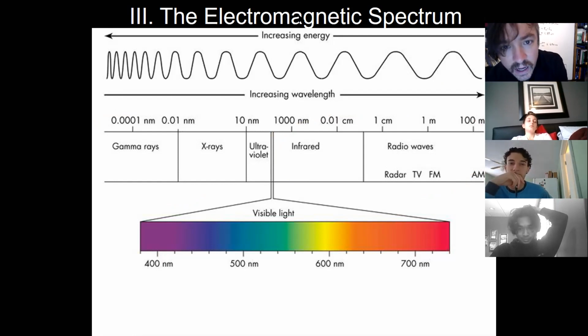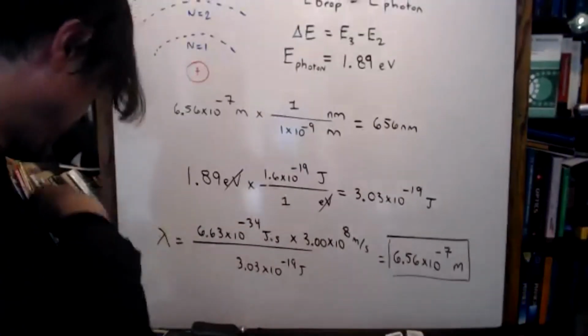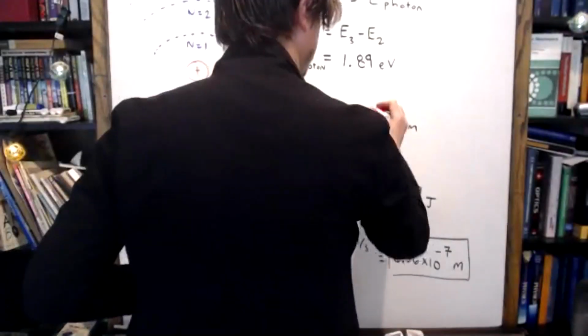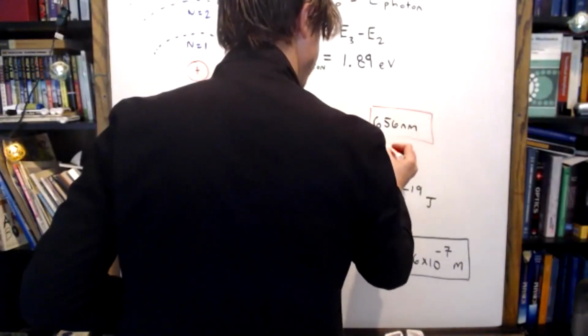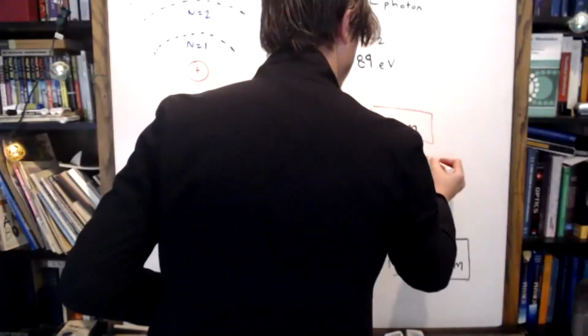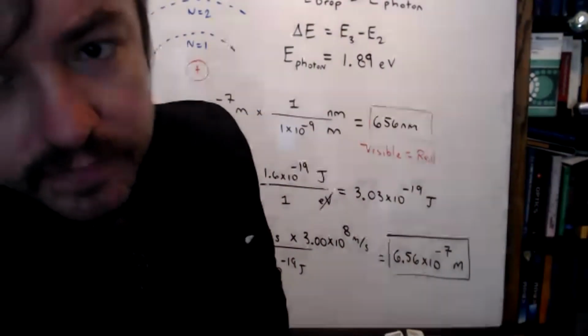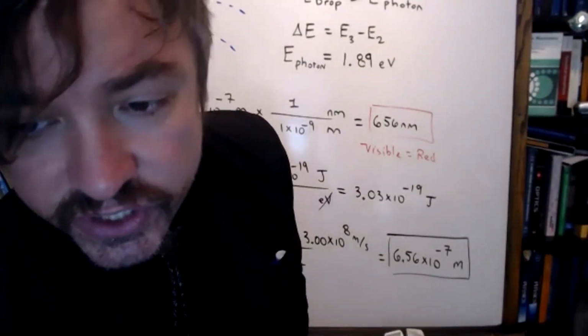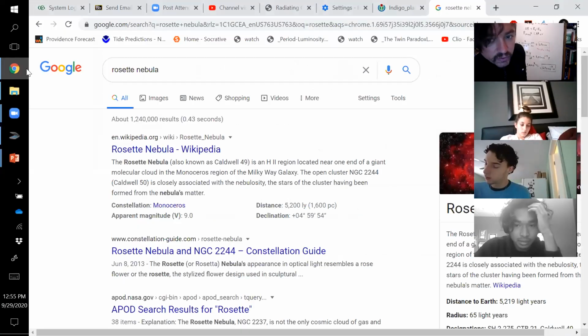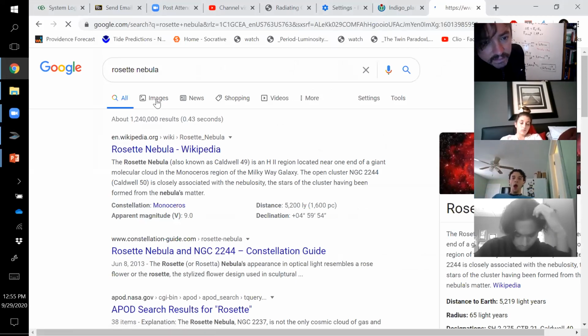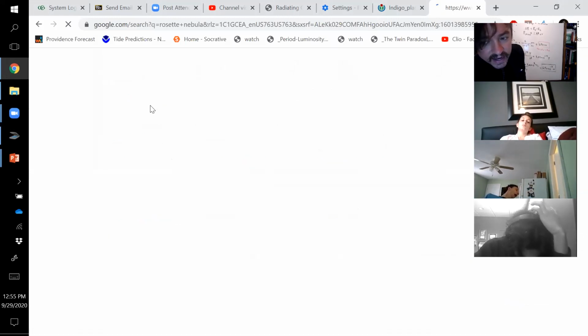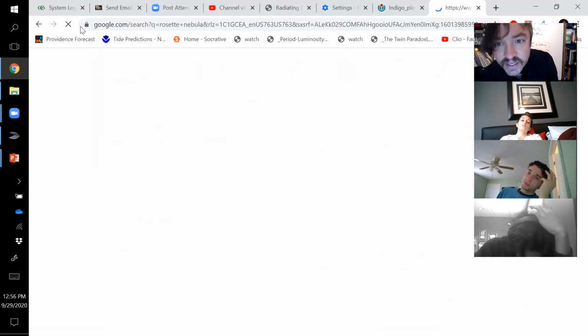Now look, first of all, write this down. This is in the visible spectrum. And it is a unique red photon, okay? Now, I want to introduce you to something. I want to show you where this photon shows up in outer space. In outer space, there is a beautiful nebula known as the Rosette Nebula. It's a location in space where there's a cluster of stars surrounded by some very hot hydrogen gas.